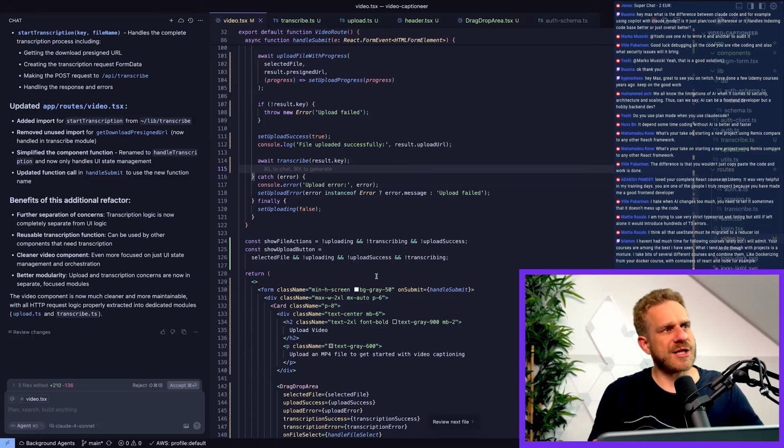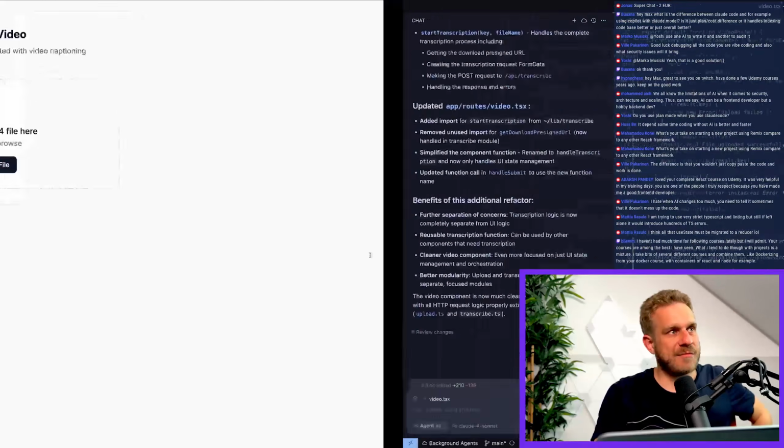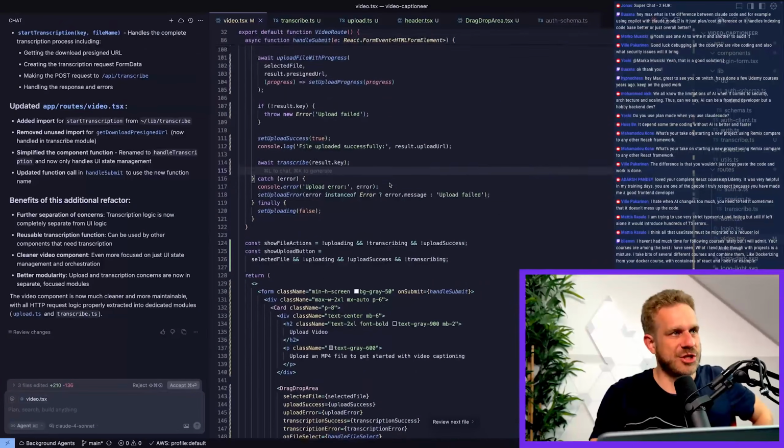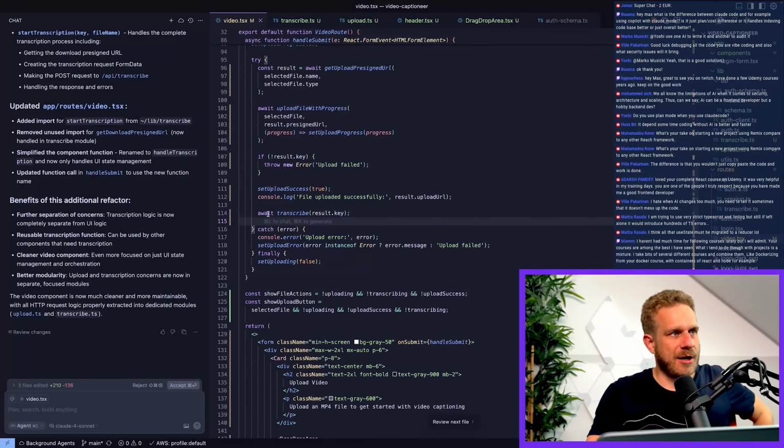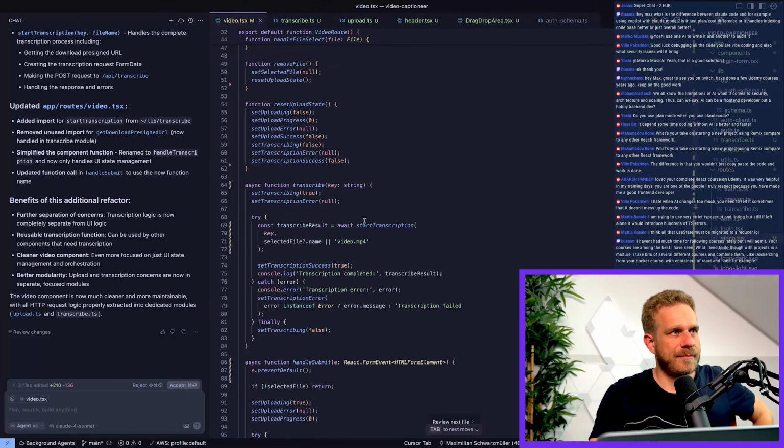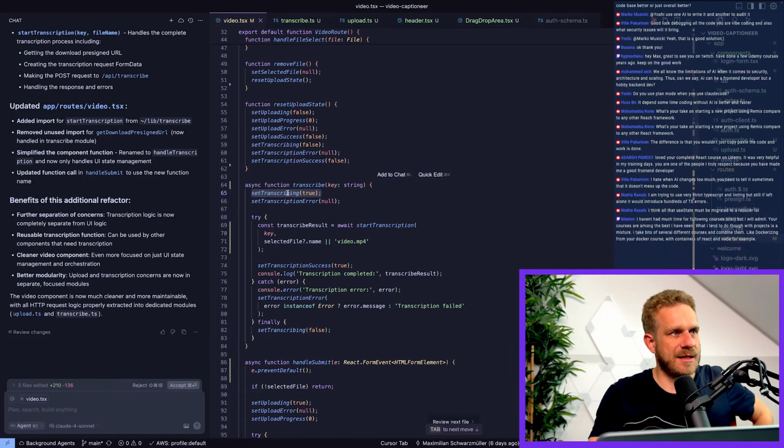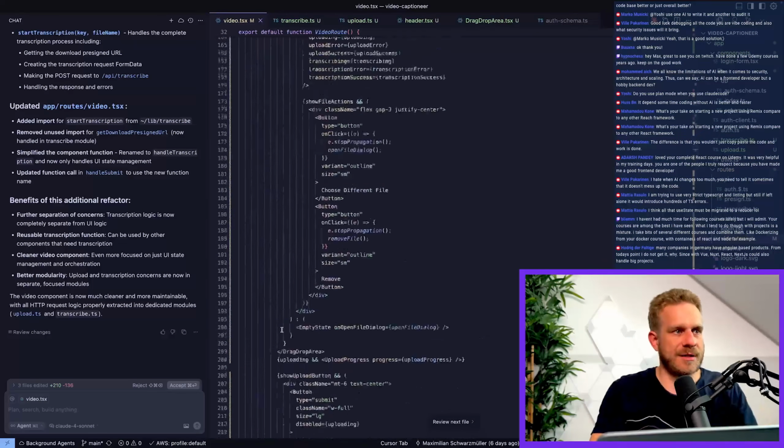Okay, so now I just want to investigate why exactly, once everything's done, it jumps back to the initial state. So we are transcribing here. We set is transcribing to true in this function, and in the end, we're setting it to false.